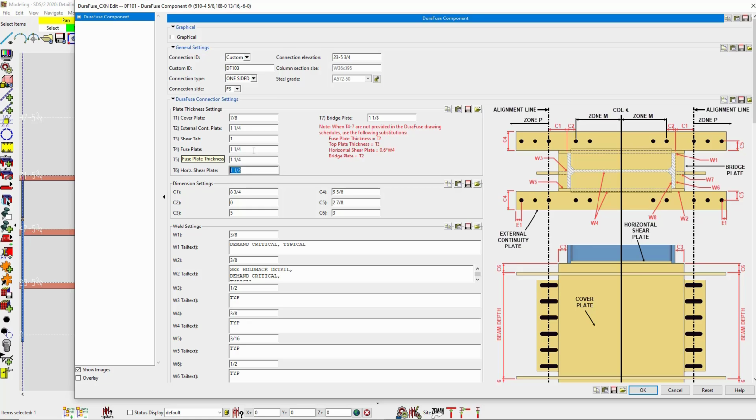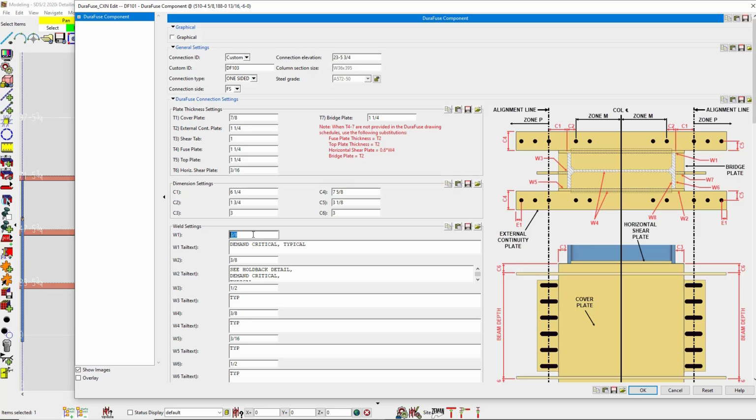If you do not have variables for fields 4 through 7 in the plate thickness settings, then you just reference either the T2 field or the horizontal shear plate calculation there that they've provided. So this process does take a few minutes, but as you input that in, then you can place this wherever this connection occurs throughout the model.